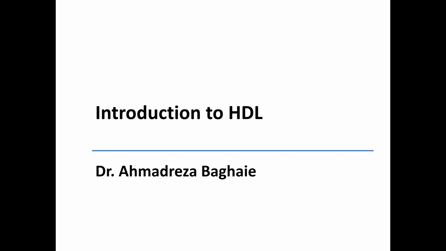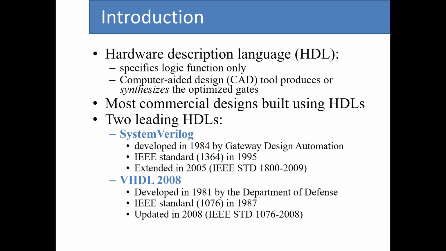In this video, I want to give you a brief introduction to HDL. HDL is the abbreviation for hardware description languages, and it is used to specify logic functions for the purposes of simulation and also synthesis. Something that you should keep in mind is that HDLs are not used for synthesizing the circuits. For that purpose, we use computer-aided design or CAD tools that synthesize the optimized gates for our functions.